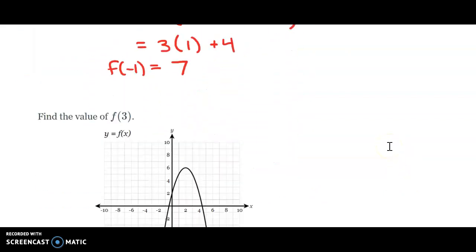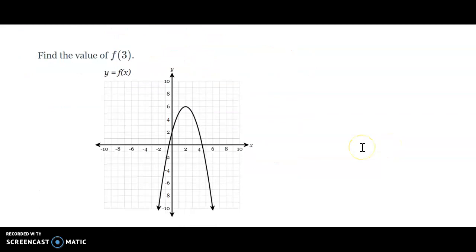So let's go on and do the same thing, but this time instead of giving us f of x in the form of an actual function, they've given f of x to us in the form of a graph. And again, we're looking for the same thing. In this case, we're looking for the y value where our function f is defined when x equals 3. And so I want you to see if you can tell me first, what do you think the answer is for f of 3 given this graph?